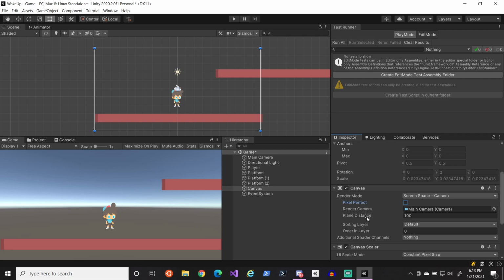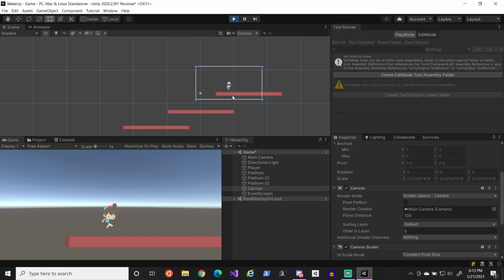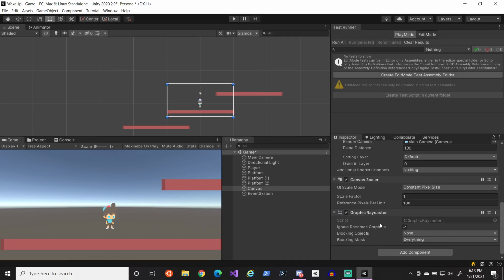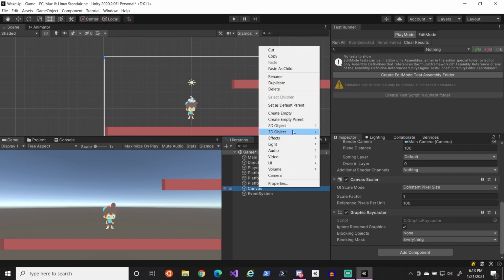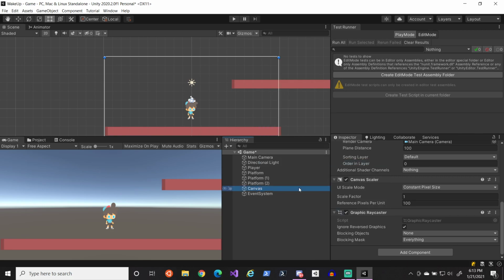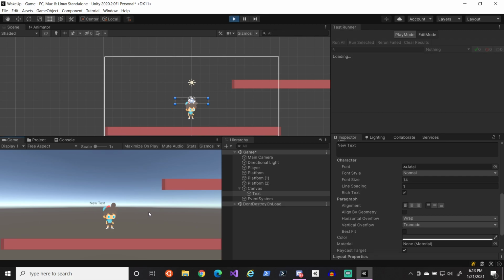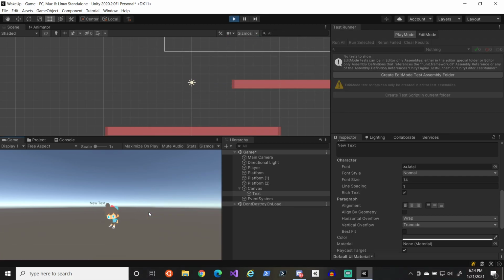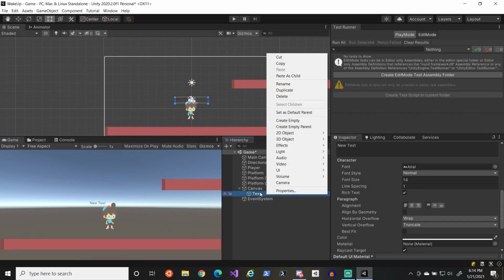Does it follow along with the camera as the camera moves? From what I remember, yeah, I think it's attached to the camera. So let's test it out. Okay, so cool. The UI's going with it. If you were to make a new text object in the UI, just some random text, let's see if that works. If we just put it on the canvas, hopefully it should follow the player. Yep, there's new text. So it stays wherever it is on the screen, which means if we want to put the sanity bar in the upper right, it'll always be there.